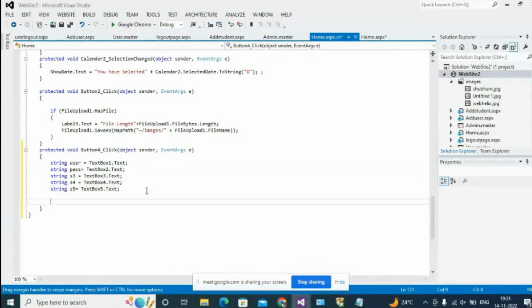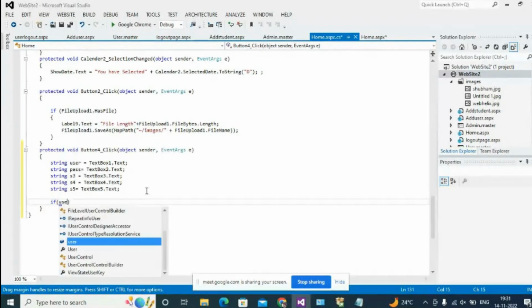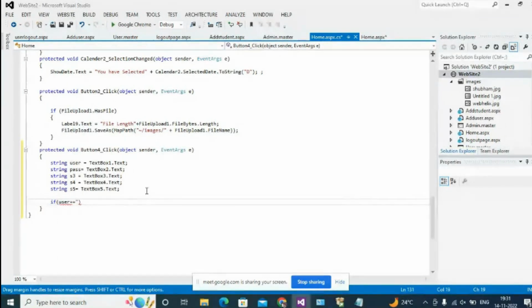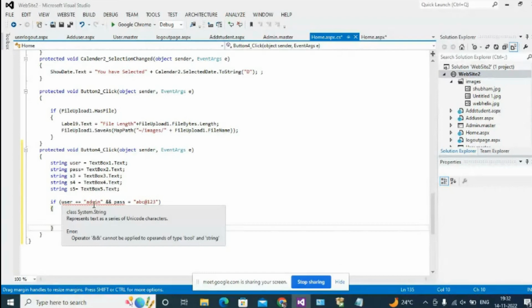Just for your sake, suppose the username is admin and the password, in text box 2, is abc@123. It can be anything.